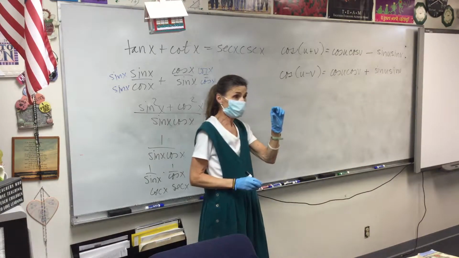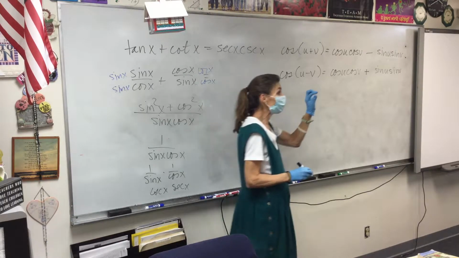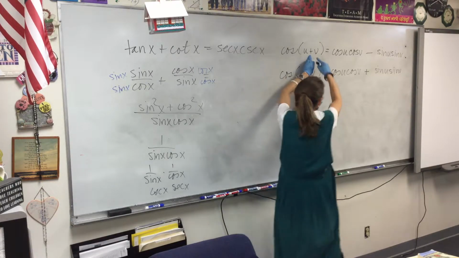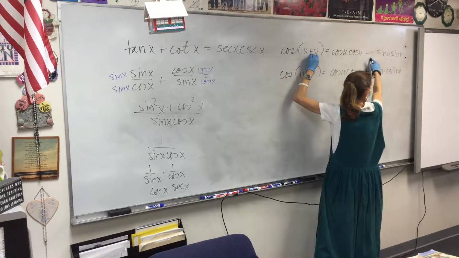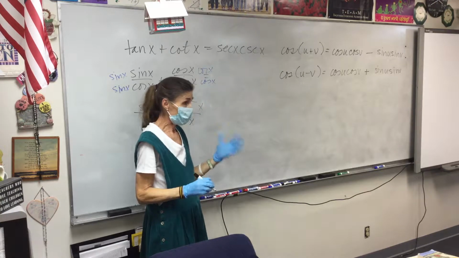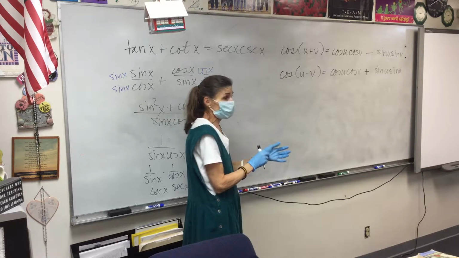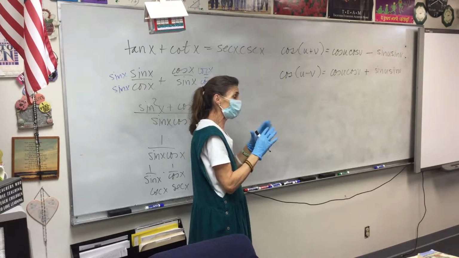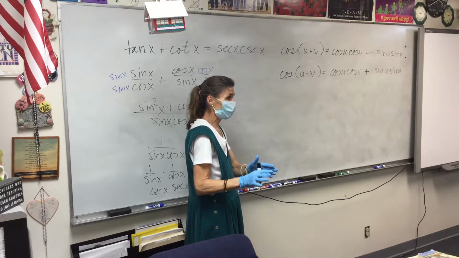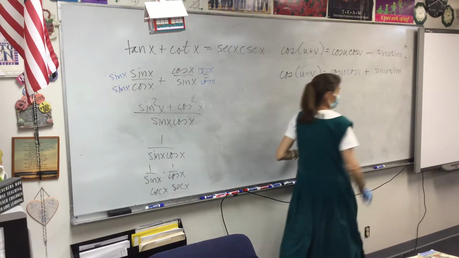They have them written on the paper with a plus or a minus. See that? But notice that one of them is plus minus and the other one is minus plus. The plus here goes with the minus here, and the minus here goes with the plus here. These are the formulas. Now, you will memorize, I hope. I think it's easier if you just memorize the pattern. If I'm doing cosines of a sum or difference, it's cosine, cosine, sine, sine. If it's an addition, the formula has a minus sign. If it's a subtraction, the formula has a plus sign.